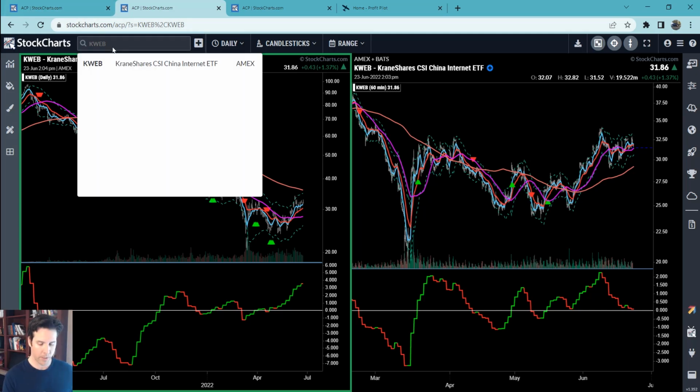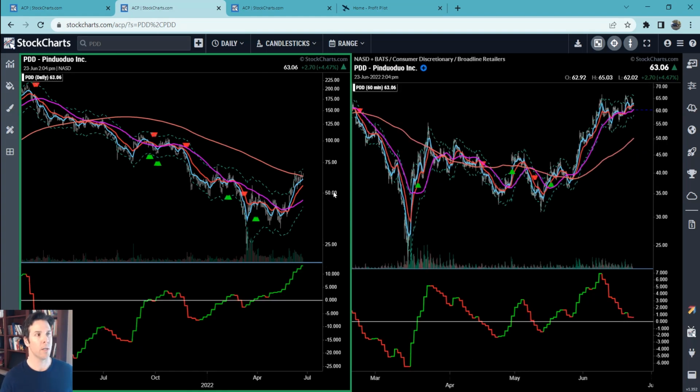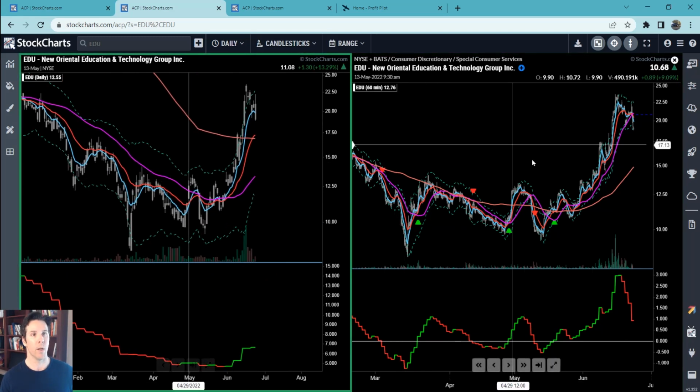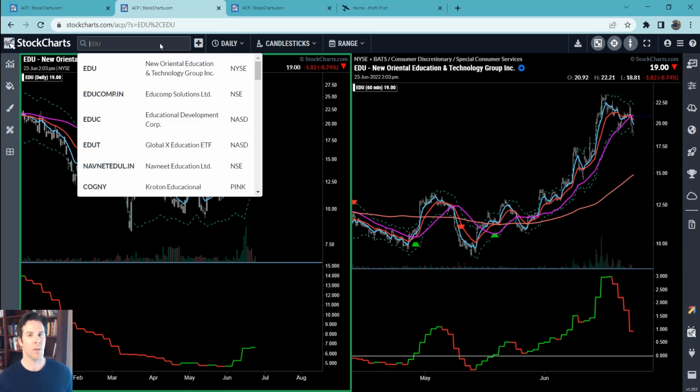So one of them, let's see, PDD. I'm looking at this short mostly because of the 50, 250 maneuver, and kind of seeing price topping out right there on the hourly chart. Another one, EDU, just looking through here, yes, big move, great, love it. But you know what? I think it's probably topped out, and we are short, very, very oversold. 50, 250 maneuver, so we should see that thing come back down. And that should be some nice percentages. So yeah, Chinese stocks, Chinese names, I kind of think that they're done. They need to move down a little bit.